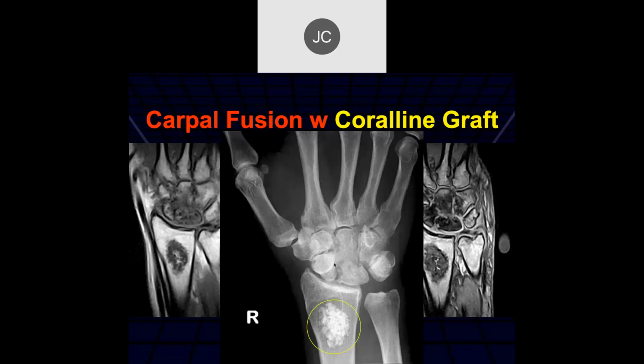I frankly haven't done many, maybe a couple, but they're not easy to fix. And to fuse them, you can fuse them all right. But the thing is, the results in terms of pain may continue. Whenever you operate on these, you just never know how it's going to turn out.